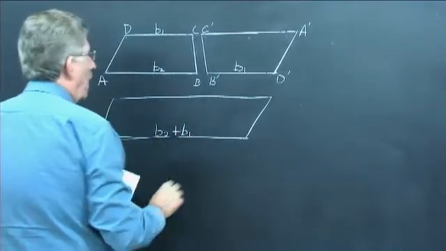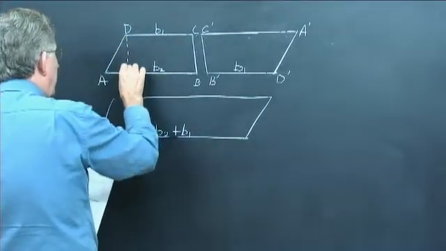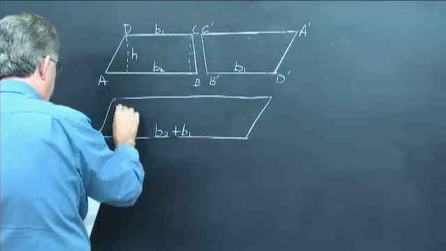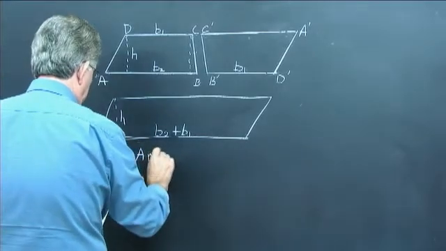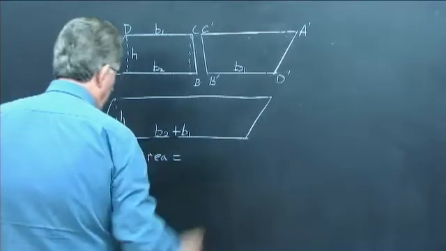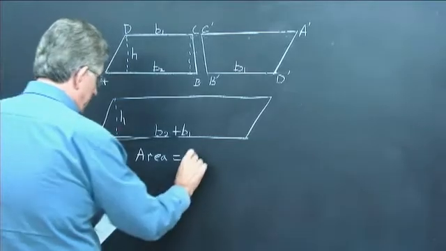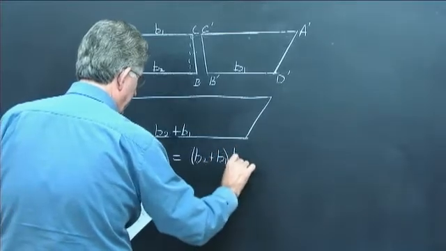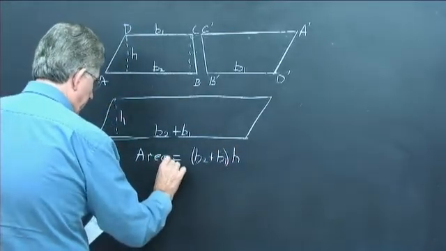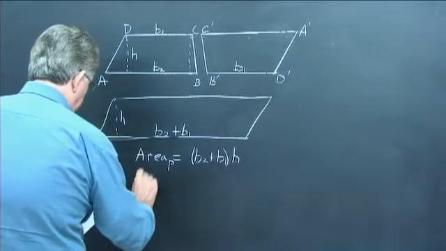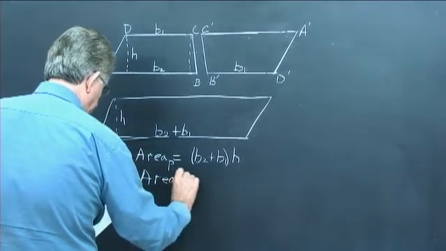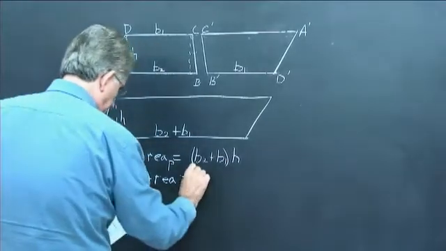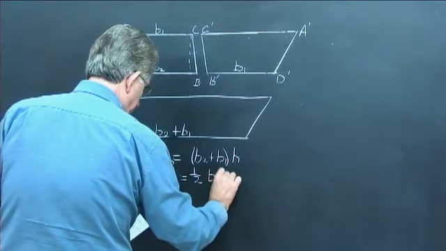All right, then we could talk about, I don't care where you put it, some perpendicular like this is the height, and it's also the height of this. So the area of this thing here, this massive parallelogram, is the base, as we've learned to do before, times the height. But this is the area of the parallelogram. Let's put a sub P there. The area of our trapezoid we were originally interested in here is half of that. So it's half of this. Let's just write it this way.